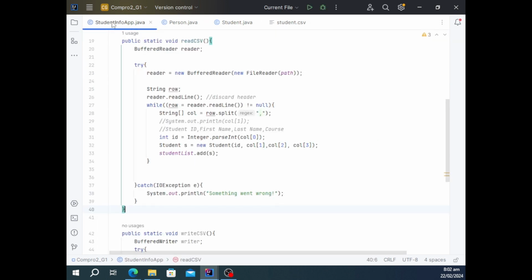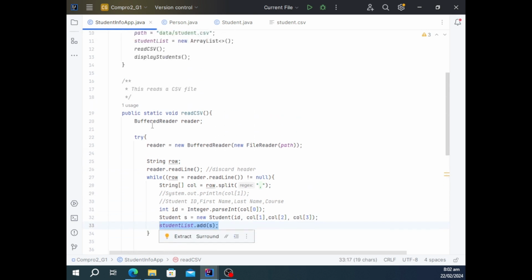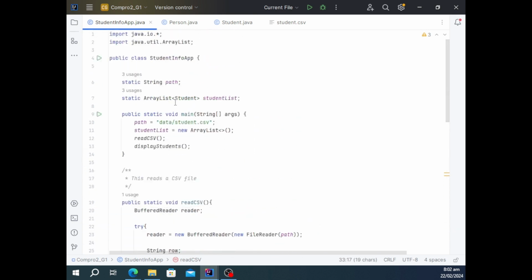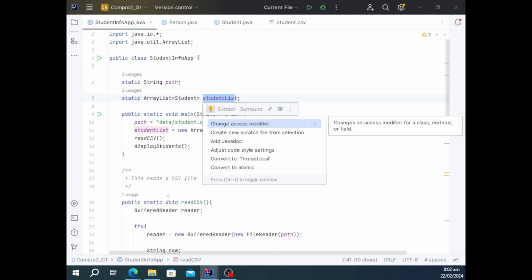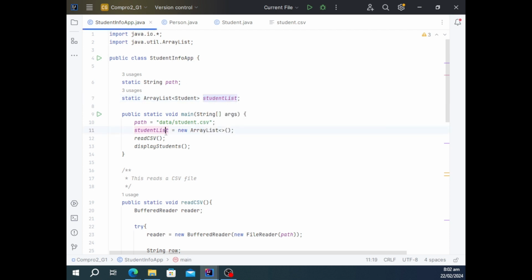And in our program yesterday, after we read each individual row, we convert it into an object by using this code. And after that, we place them in an array list. So we have an array list of students. That's what we did. Now this time, what I'm going to do is write back into the file, because I'm going to edit it using the program.